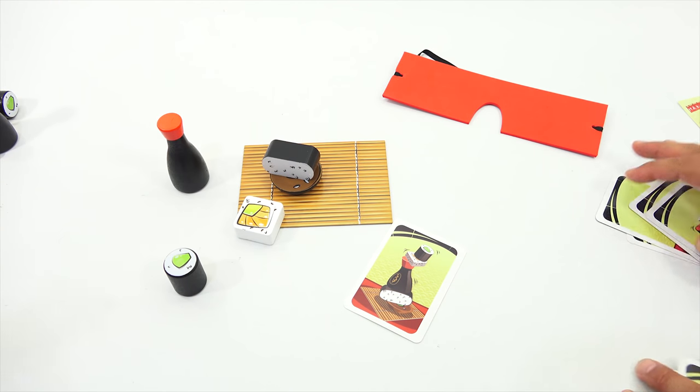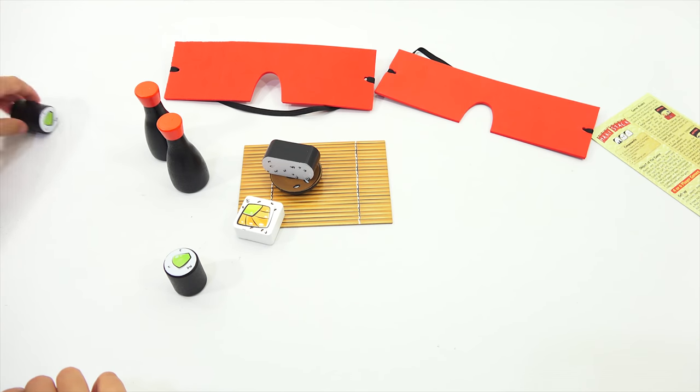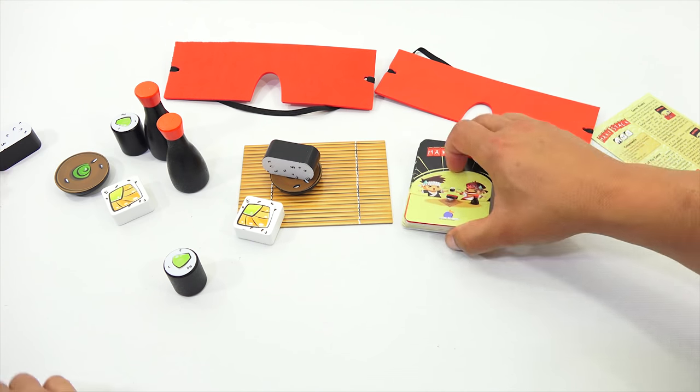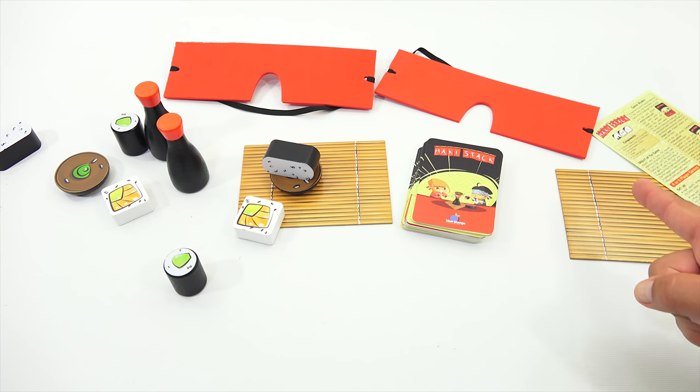I'm going to say that is a fun game. Yeah, it's really especially fun if you have three teams trying to complete the missions, wearing the mask or not. Here's some more cards. So, Maki Stack.